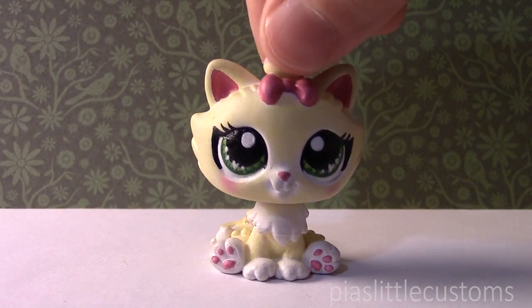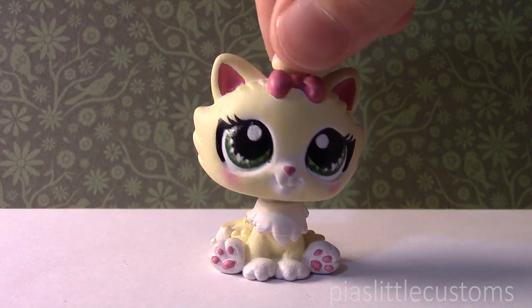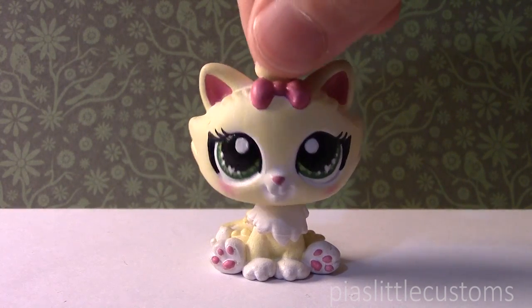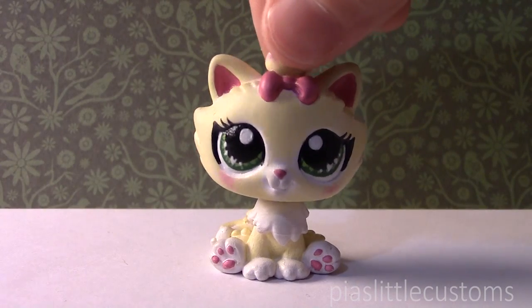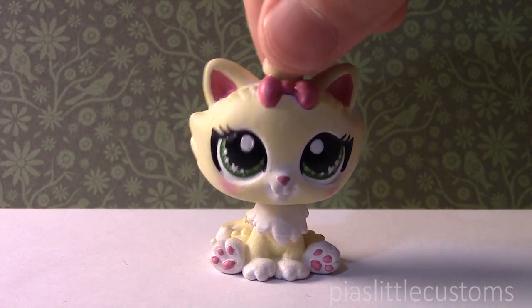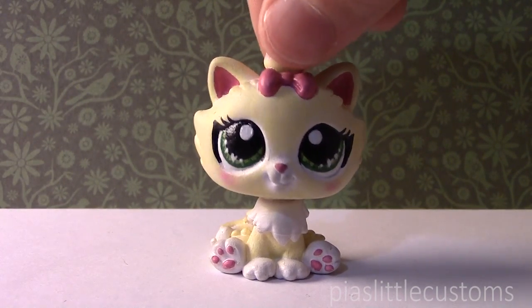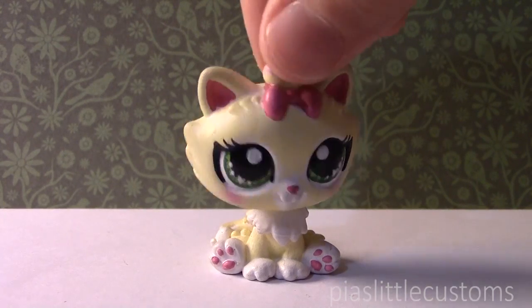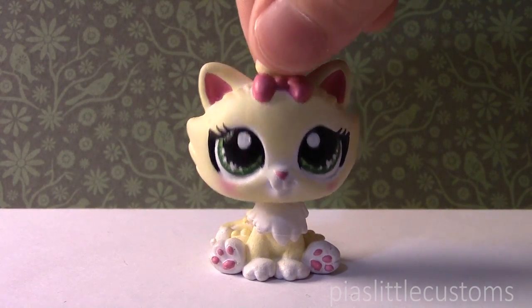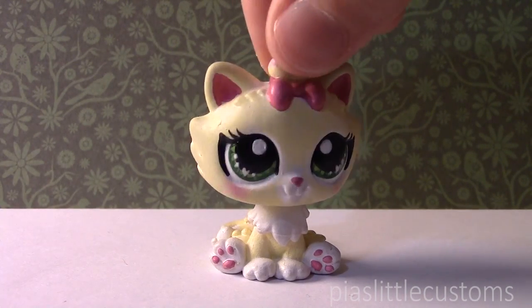I hope that you guys are excited to see my interpretation of that sketch. It looks very similar to the sketch, but I made the eyes a little bit different because I don't have an airbrush, so I couldn't make them exactly the way she wanted me to. But I'm actually going to explain to you how I achieved the look in the eyes, so maybe you can do it as well. Obviously don't copy this custom because, as I said, it's not my character — it's hers, and I think that she designed something amazing.